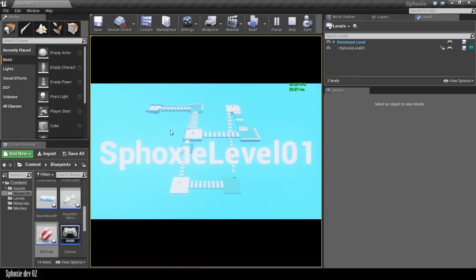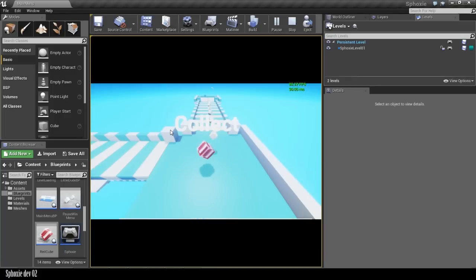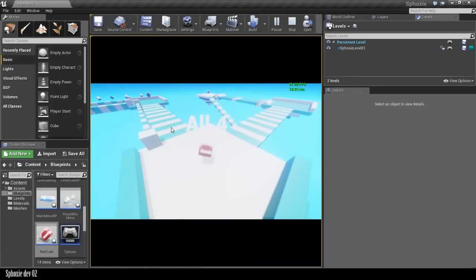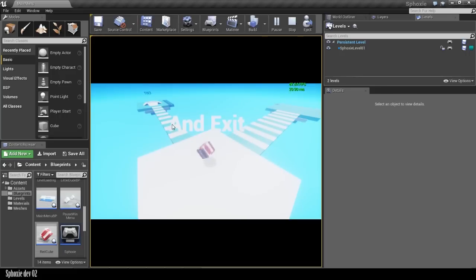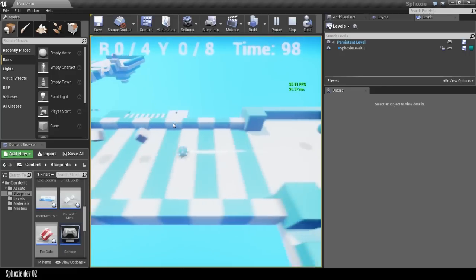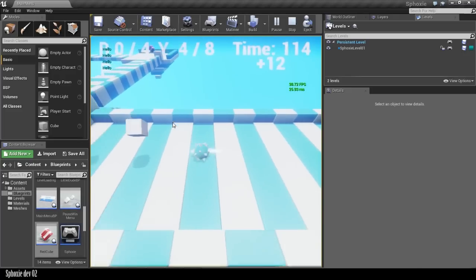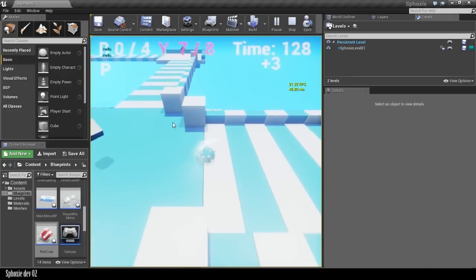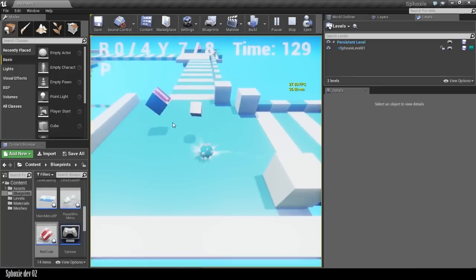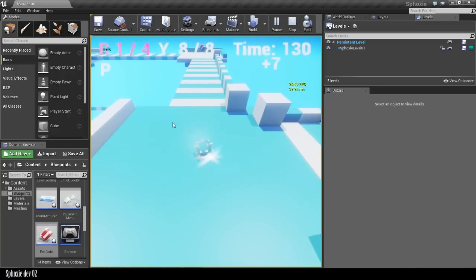I added an intro, it's going to show the name, show you the 4 red cubes that you need to collect, and then the exit. So let's do a level. I added these, they're supposed to be the yellow cubes, and then I added a little function that makes them move based on physics. I'll refine it because they can actually escape you.